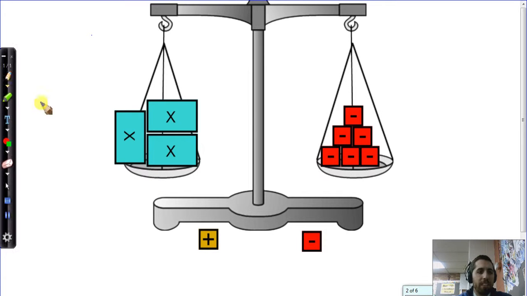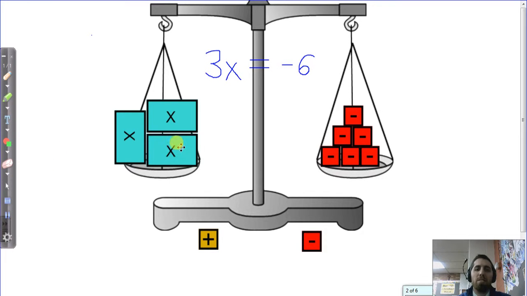So again, we can convert this into an expression. Now instead of 3 plus x, we don't have any individual tiles, but we have 3x, or 3 x's. So 3 times x, or 3 groups of x, is going to balance with -6. Now if you're thinking about scales, you're wondering what could I do to both sides? Again, that's what we're concerned with, is doing the same thing to both sides. What can I do to both sides to get these to stay balanced, but to find out what one of those x boxes is equal to?